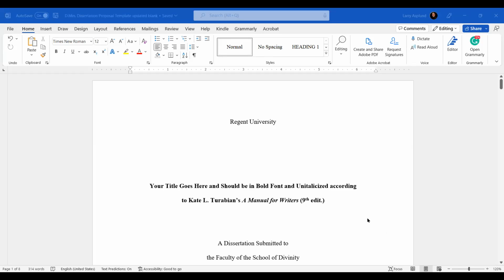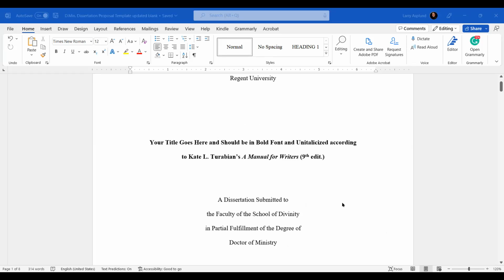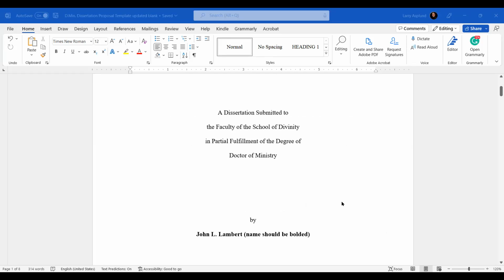Now, when you go to course resources, you will notice the proposal template. This one is called proposal template blank, so it has nothing unnecessary written on it. You'll also have a proposal template document called annotated, which is going to provide some comments as you go along the way. But this is the blank one.